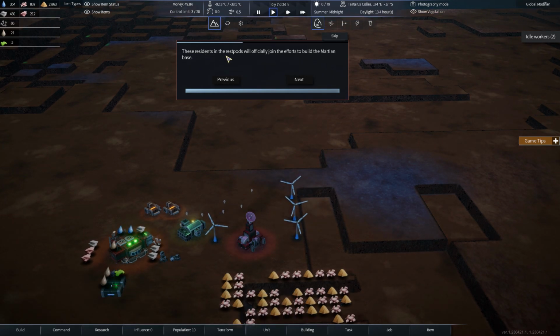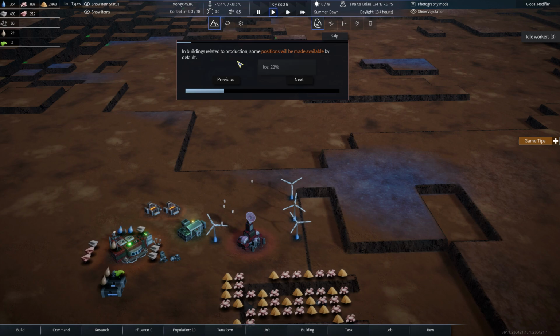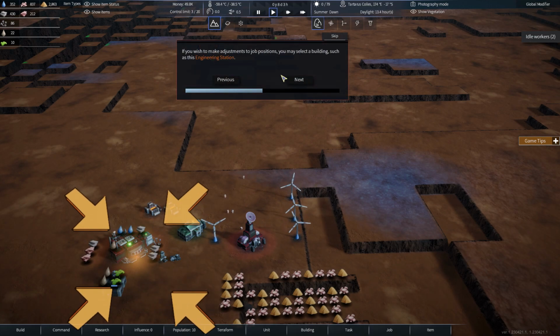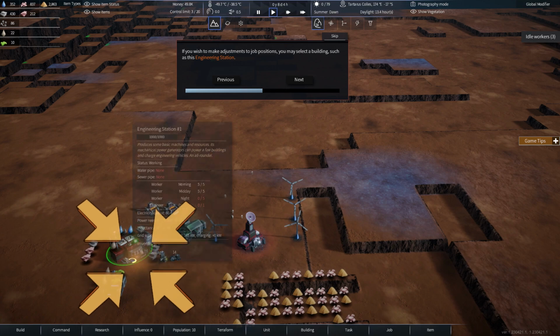These residents in the rest pods will officially join the efforts to build the Martian base. These people aren't here on vacation. They're ready to roll up their sleeves and work. In the buildings related to production, some positions will be made available by default. Residents will fill those vacancies and work at the buildings, increasing their production speed. If you wish to make adjustments to the job positions, you select the building, such as this engineering station.